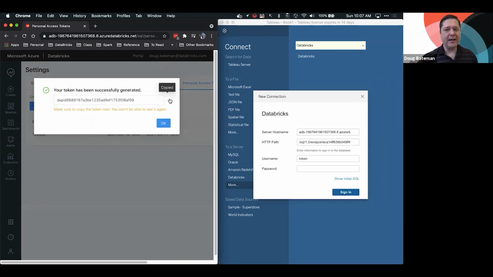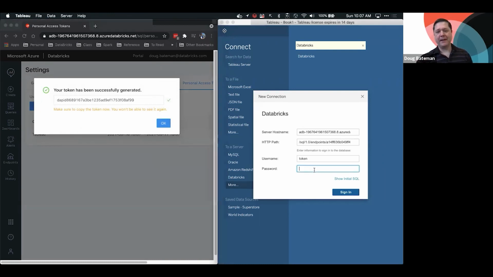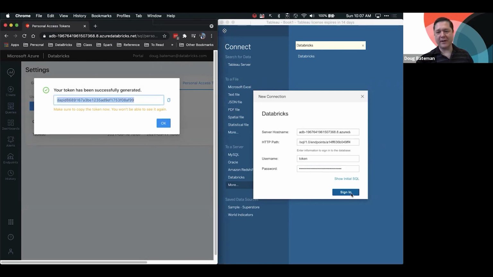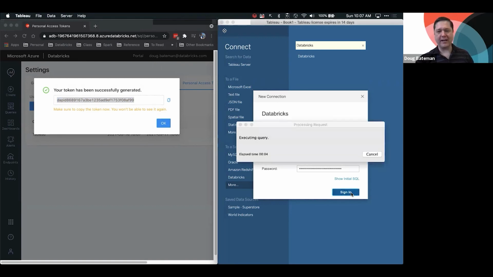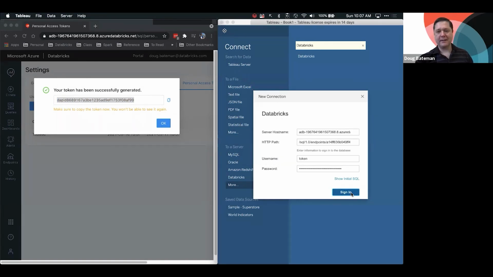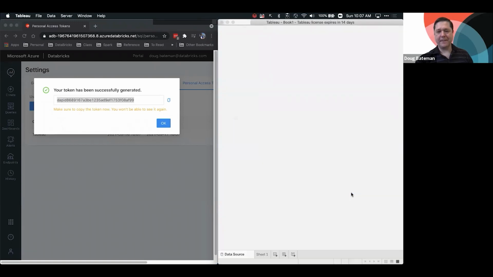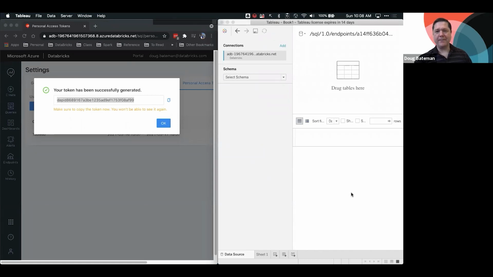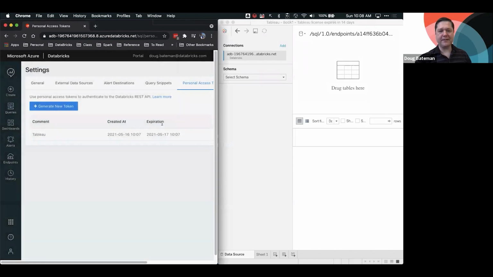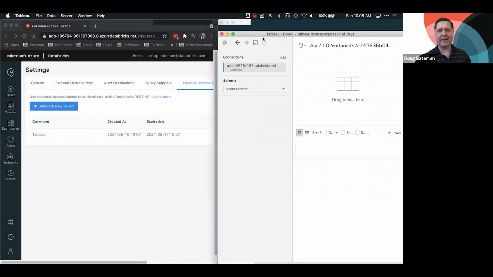and I click copy, and I'll just paste this over here into the password field so that I'm logging in using a token. Now, what's really important is to make sure you get a good copy of that token and your tool is set up, because you won't be able to get the token again once you click OK. So now Tableau is connecting. There we go. And it sees that it's able to connect to my database. I'll go ahead and click OK on the left. And now I'm just going to go ahead and make Tableau be full screen.